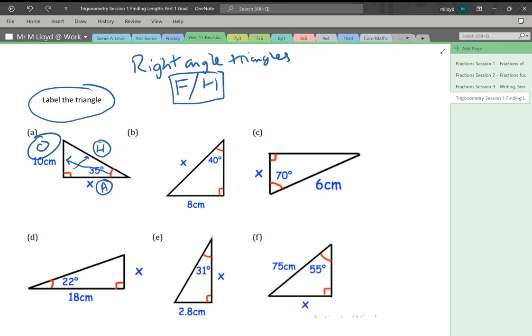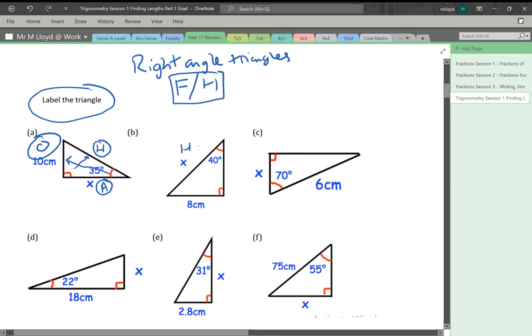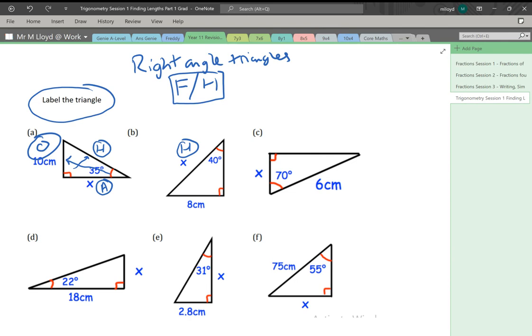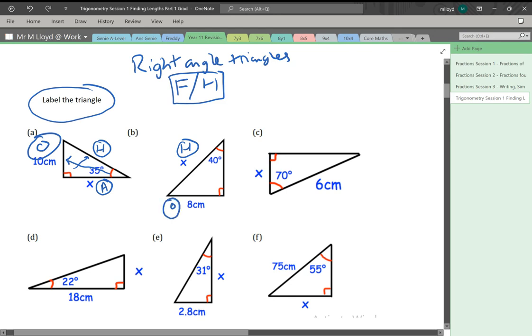Okay, triangle B. Again, we've got the hypotenuse. Now, that is always going to be the length that's opposite the right angle. We've covered hypotenuse, hopefully, in Pythagoras. Hopefully, you've done trigonometry before, because this is a revision video. This isn't a rock up and teach yourself maths from scratch video. I'm sure if you want me to do some of those, I can, but we should know most of this stuff by now. Opposite is opposite the 40-degree angle. So that's the given angle, the one that we know. We don't know the one that's down here, bottom left. And then the adjacent is the one that's left over.